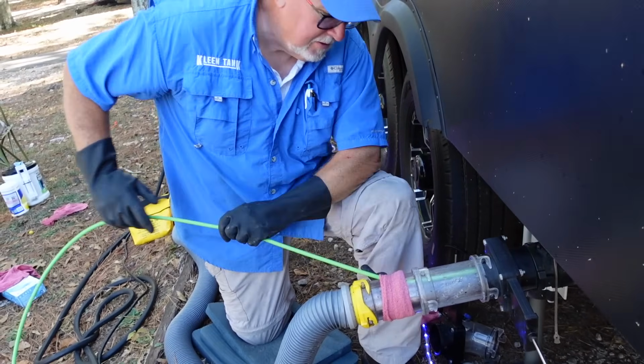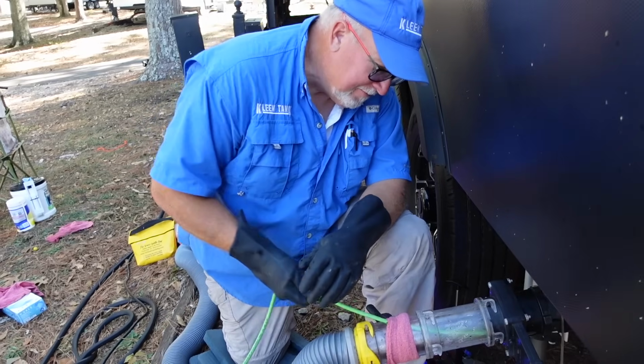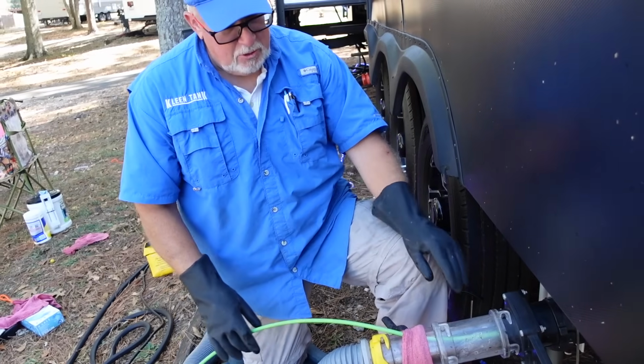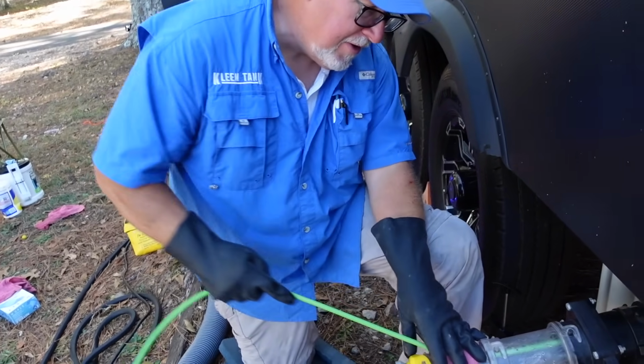So this is our 3rd tank. It's kind of a combo black and gray. Yep. And so you're saying it shouldn't be too bad? Shouldn't be too bad. What I'm seeing here is some mold coming out of here. That's that black stuff. Okay.